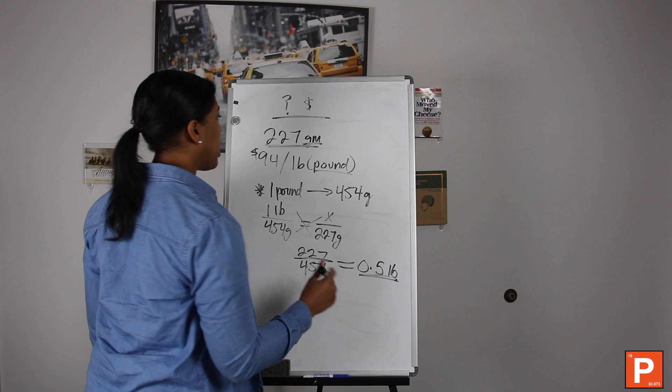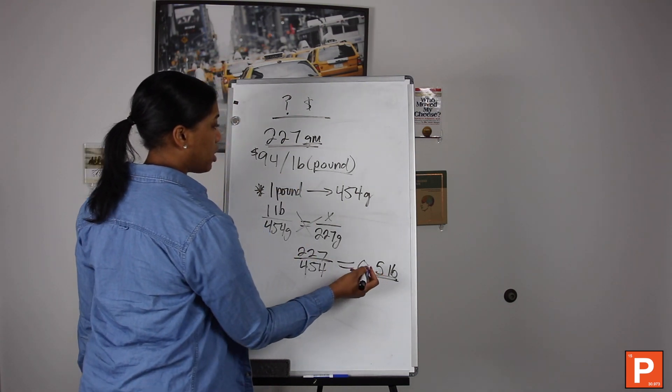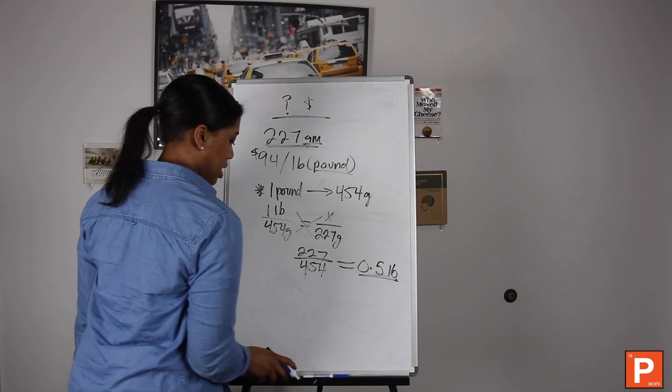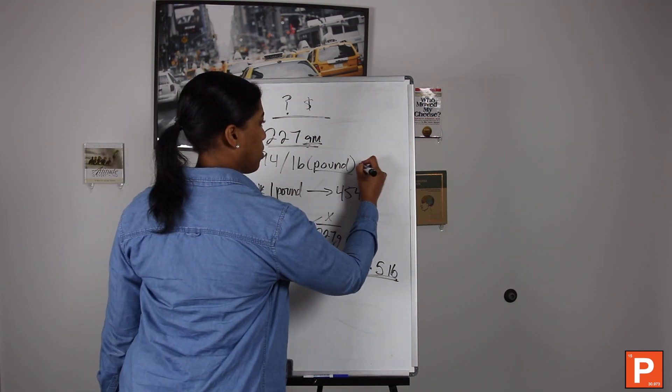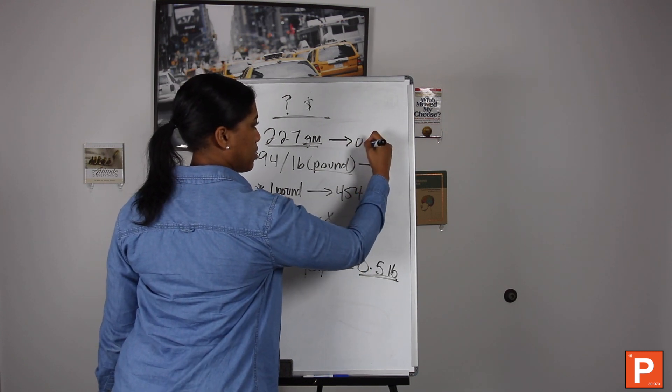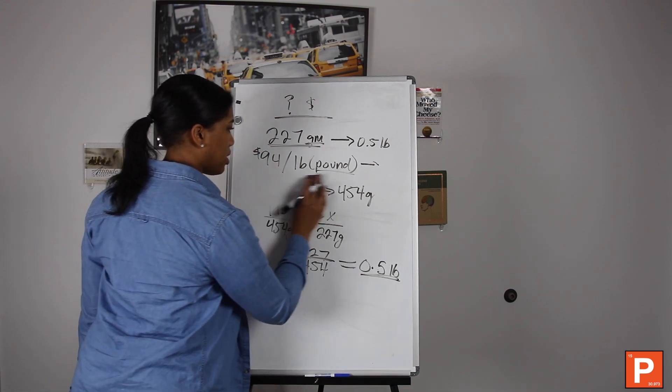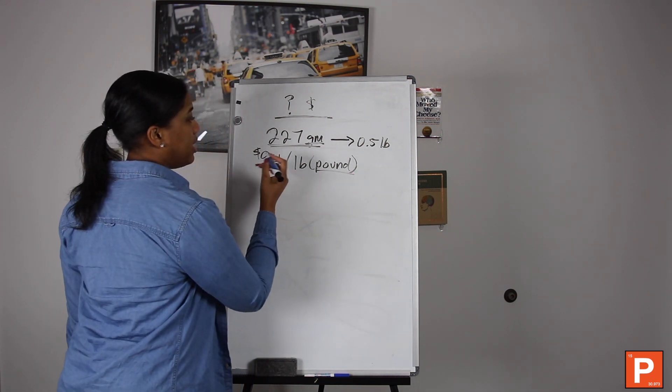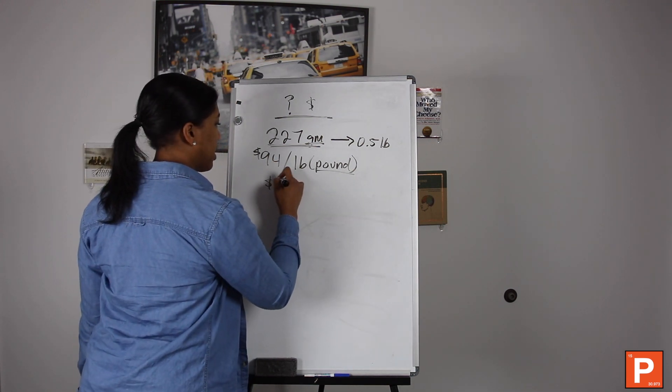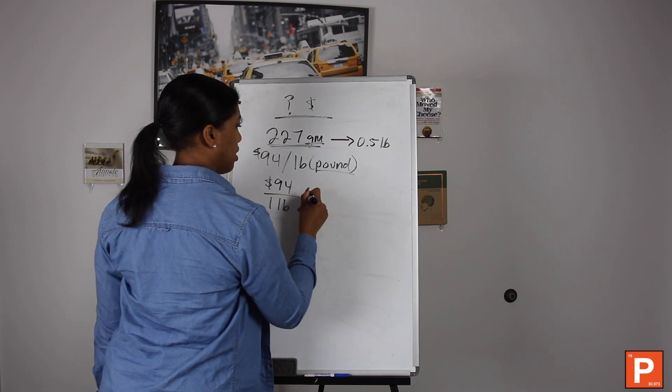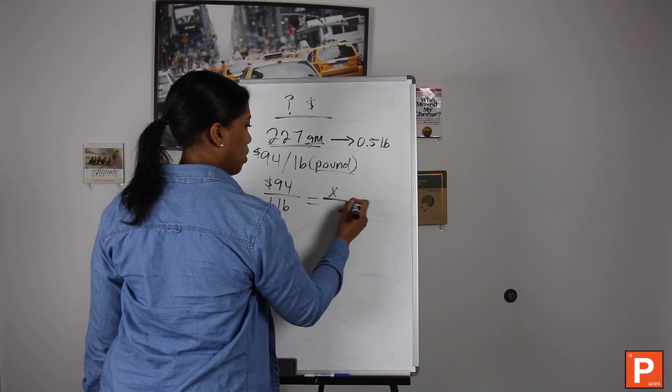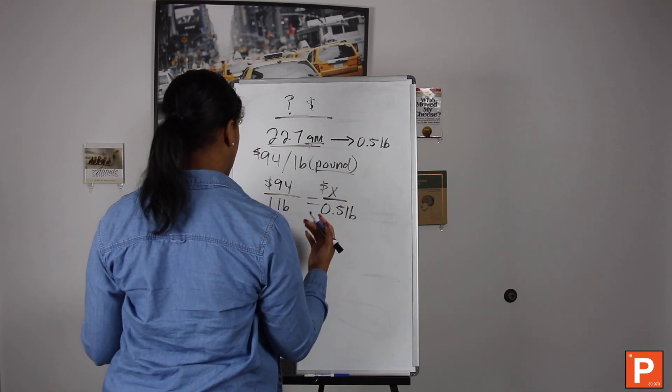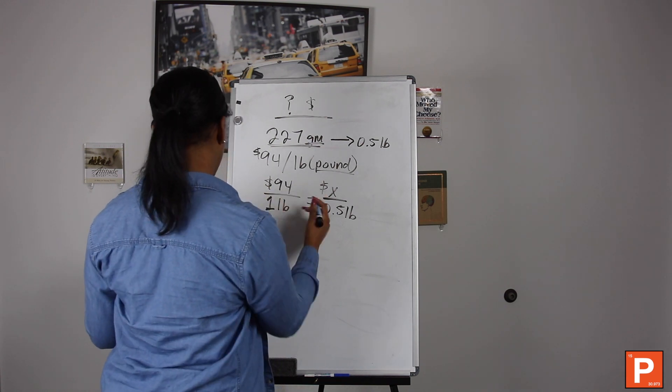But that's not where it stops. Now we need to take this half of a pound and figure out how much this half a pound is going to cost us. So if we know that - and I tell you what I'm going to write this fact here - so I'm going to put here that we have 0.5 LBs. Now if we know that 94 dollars will buy us one pound, right, so we got 94 here and that's for one LB, then how much money will we have to pay for half of an LB? And it's always good I like to put the units.